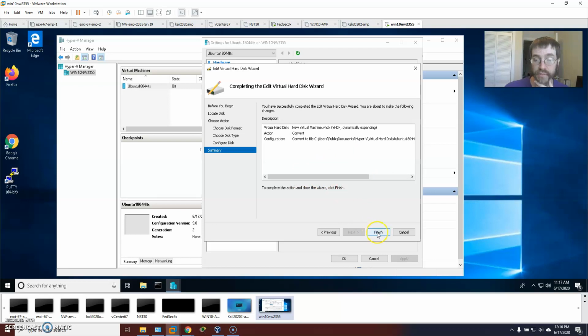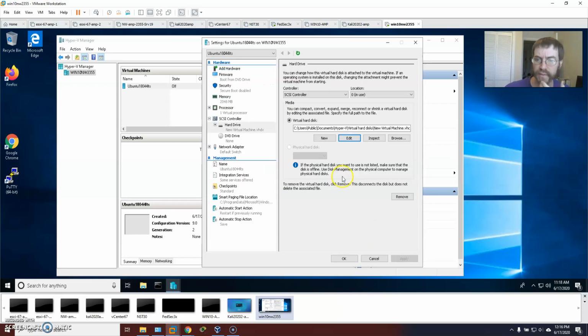What I've essentially done here is renamed the file. I would rather have a file named for the drive itself than for the VM itself, rather than something generic like new virtual machine.